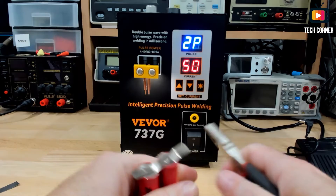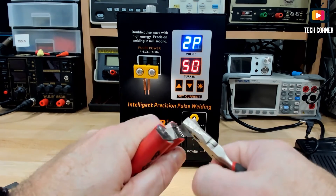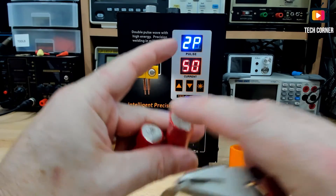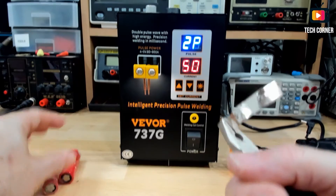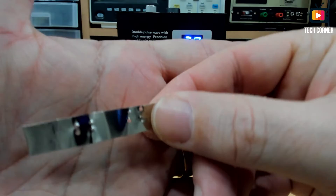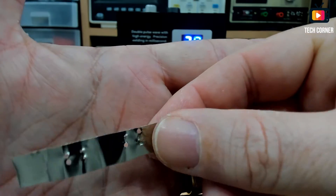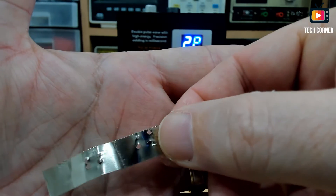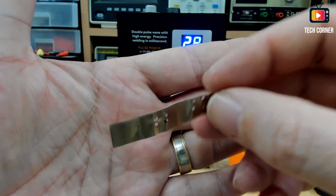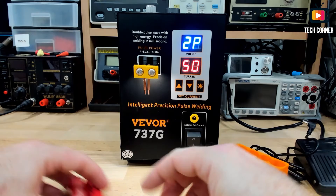Let's try to rip it off again. I think it's better to take it off here. Some pressure is needed. Let me show you how the nickel looks. You can see totally the holes where the solder left nickel in the battery. So I think this works very well. It's simple — just do the work.